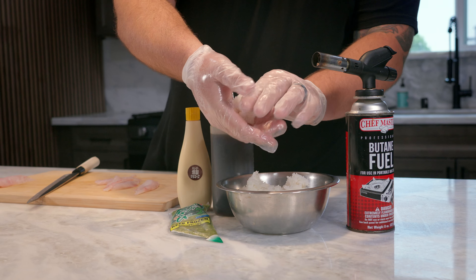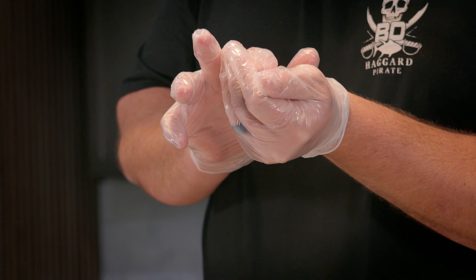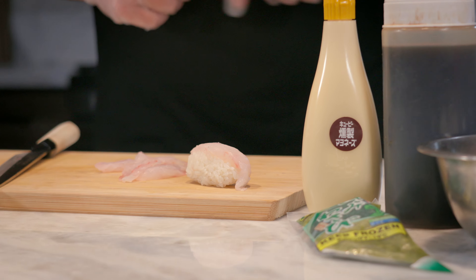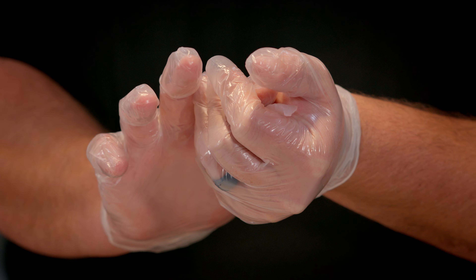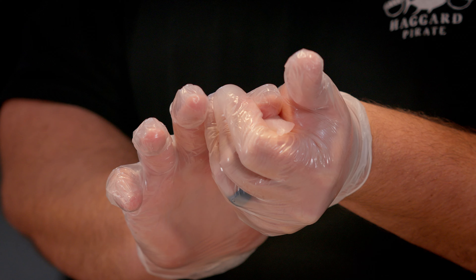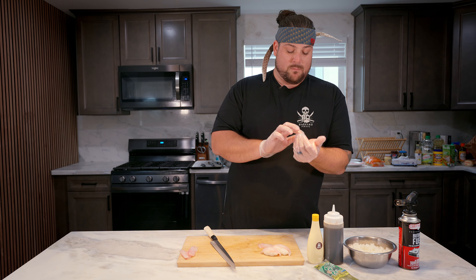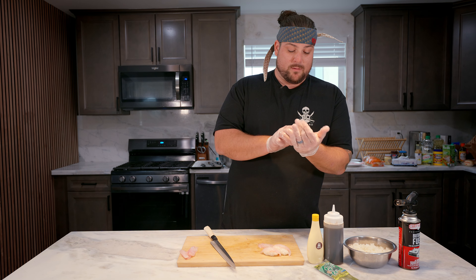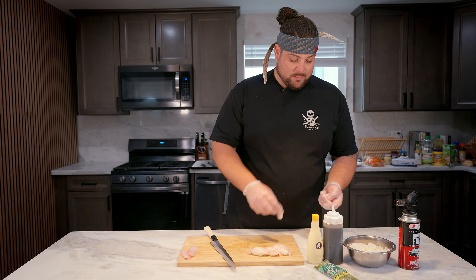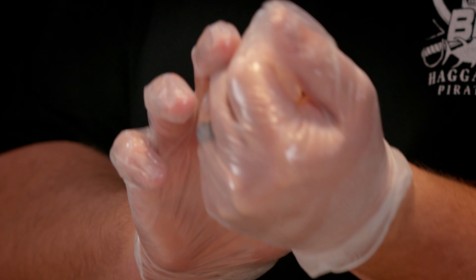Take your nigiri and just kind of lightly form it to the rice — just like that. This is a beautiful, good old-fashioned ocean whitefish. We catch a bunch of them. You can do the same thing with those vermilion reds — really, really great for this technique. The vermilion reds are just absolutely wonderful for this. Really sweet meat. This whitefish is just totally underutilized.